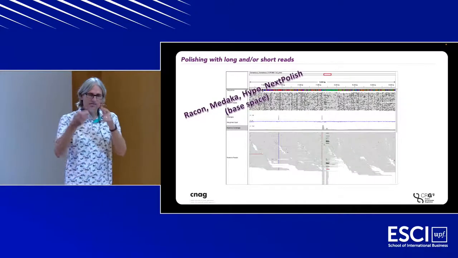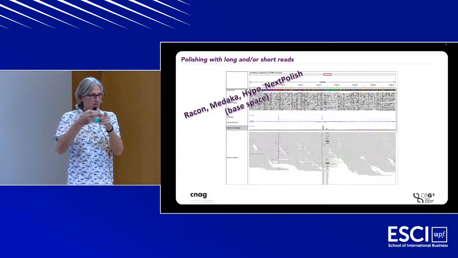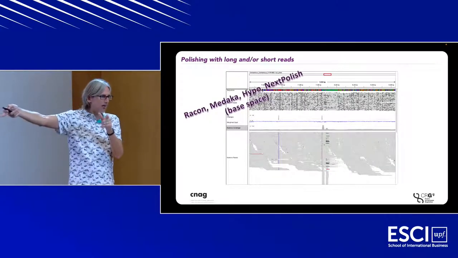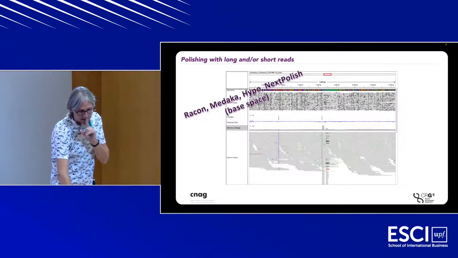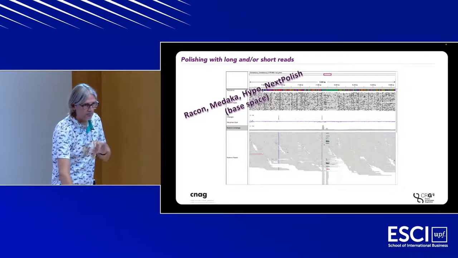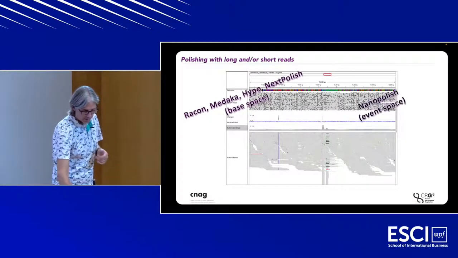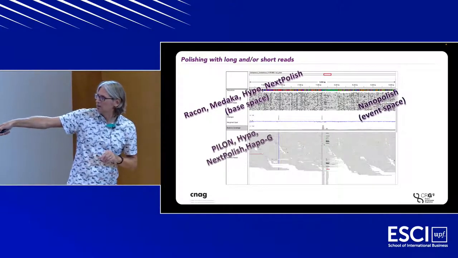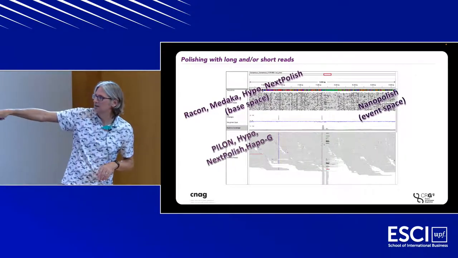But then, Oxford Nanopore doesn't get homopolymers very well, so sequences with AAAAAAA. It doesn't know exactly how many A's there are. It may be off by one, okay? And those things don't get polished very well using the Nanopore reads themselves, but they can get fixed with Illumina, right? So if you align the Illumina reads to the assembly, you can say, oh, we need to fix this one here, and we need to fix this one here, for example. And maybe this indel here.